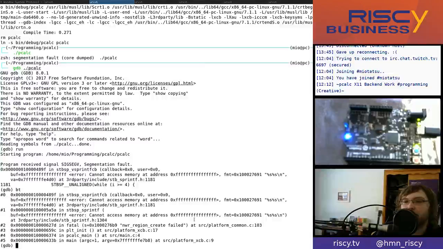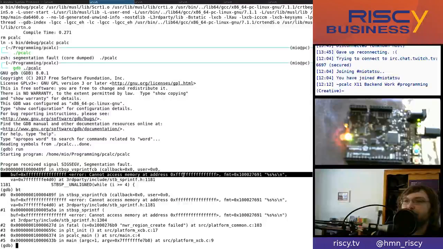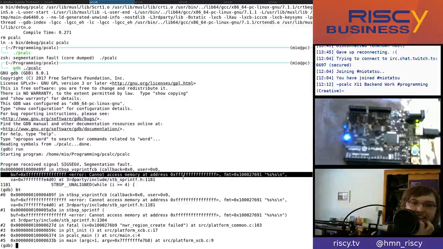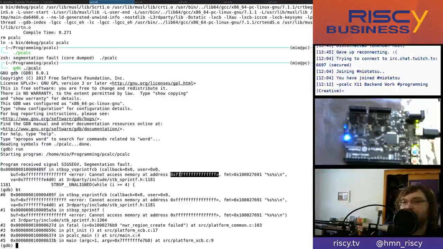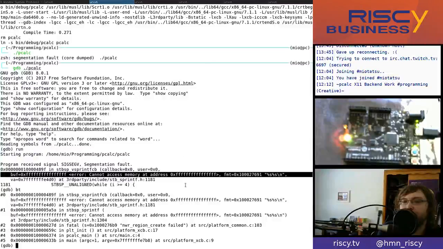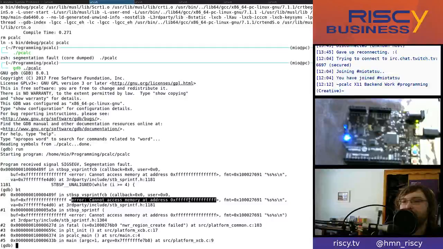In a previous pcalc episode, we were looking at the result of mmap giving a negative number, and I thought it was just a really high address at first, until we learned that it was probably actually a negative number, and we figured out what it actually was.